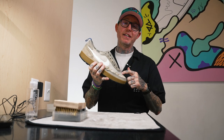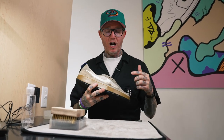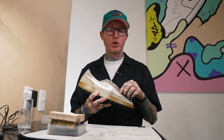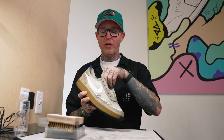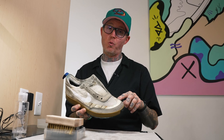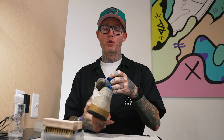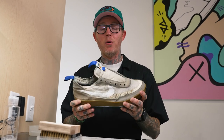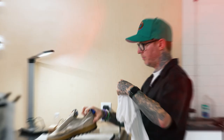We went ahead and hit this shoe one more time using the soft bristle brush as well as the solution in the water. I also used the steamer as well as the air compressor to really try to flush out the trapped-in dirt and debris through the upper, the mesh tongue, and the suede along the toe box and heel. One thing I'm noticing is the blue on the tongue and heel is bleeding, so it's something we have to be mindful of. Next, I want to drop it back into the laundry system one more time to really flush the sneaker out.